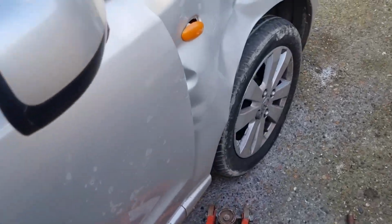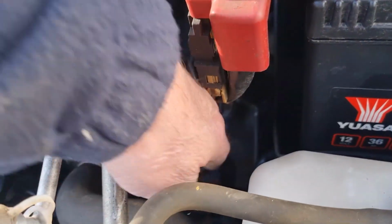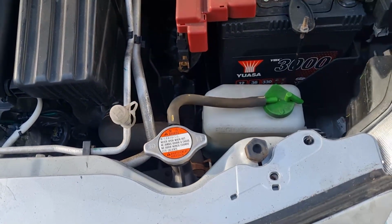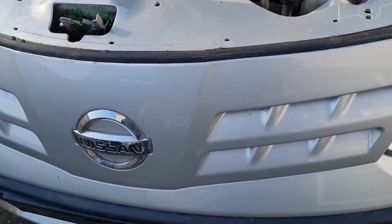Clutch is a bit low, but I've just noticed that you could do with an adjustment on it. Definitely could do with an adjustment down here. So I'm going to sort that out. That's no problem. There's nothing wrong with the clutch. It goes into gear all right, but it's just a bit too low. Well, it feels low.